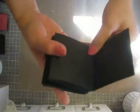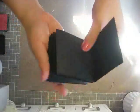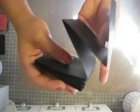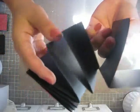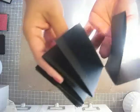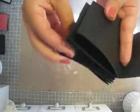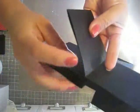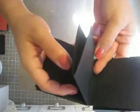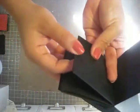Okay, let me see. You can choose either side to begin with. This one is open up here, so I'm going to adhere it here, but before I stick it down, I'm going to punch it here with the circle punch for a tab. This next one has the opening there on top, so I'm going to punch it on the side, and then instead of my tab pulling out from up here, it's going to pull out from the side. All the ones that close like this with the opening on top, I'm going to punch at the top. The ones that have the opening on the side, I'm going to punch on the side.